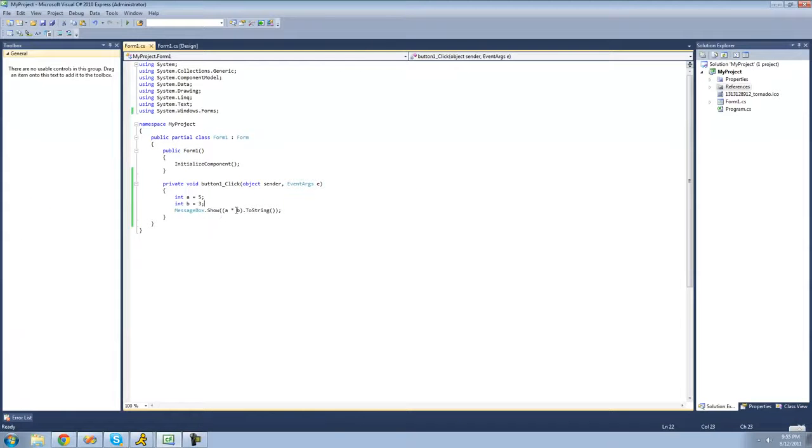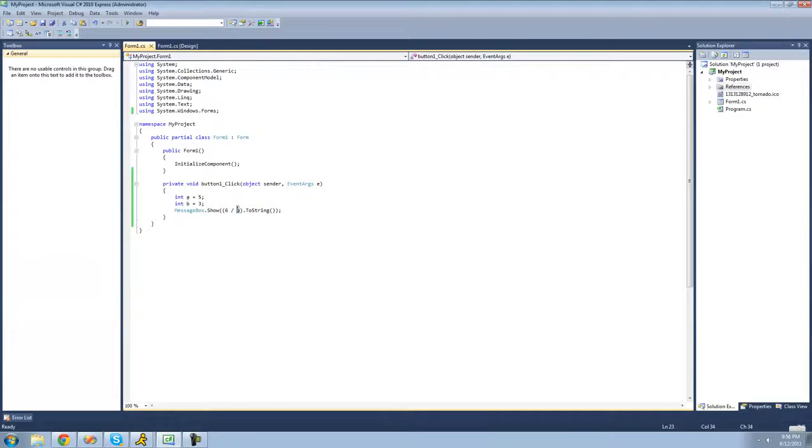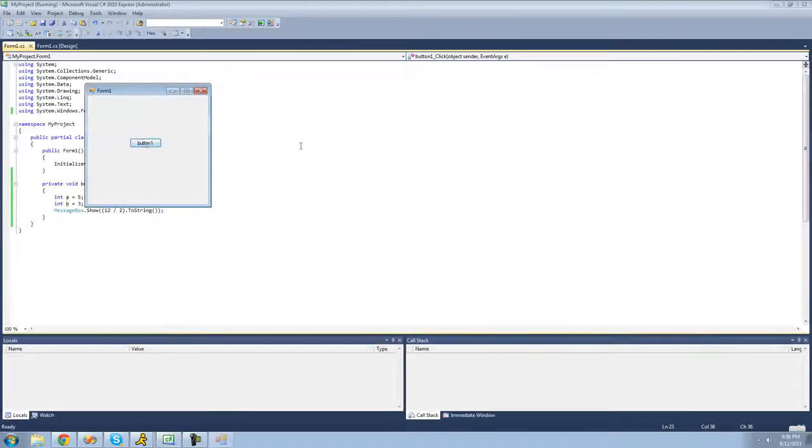And you could do division as well. And for division, you're going to want to do a slash. So now it's a divided by b, so 5 divided by 3, and we're going to actually make these even numbers, so I'm just going to do like 6 divided by b, and we should get 2, since 6 divided by 3 is 2, and yep. And we could just do two regular numbers. So if we wanted to do like 12 divided by 2, then we should just get 6, since 12 divided by 2 is 6. Yep, perfect.